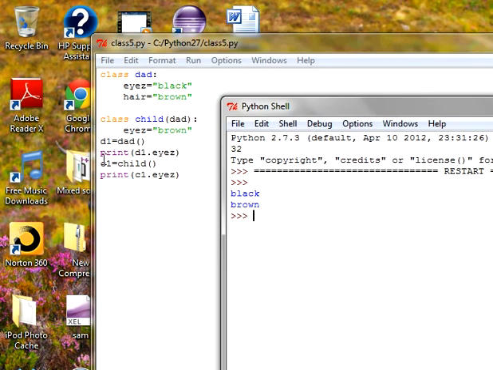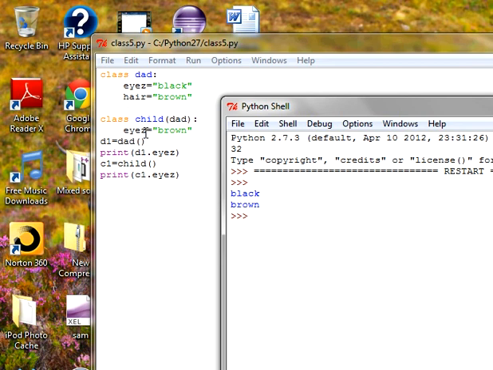The compiler comes here, sees d1.eyes, so d1 goes here and it's going to print black, as I explained previously. Then c1 child, c1.eyes: the compiler goes to the child and searches for eyes inside the child. Eyes is available here. When it is available in my class itself, why should I go to the parent class and search for eyes?